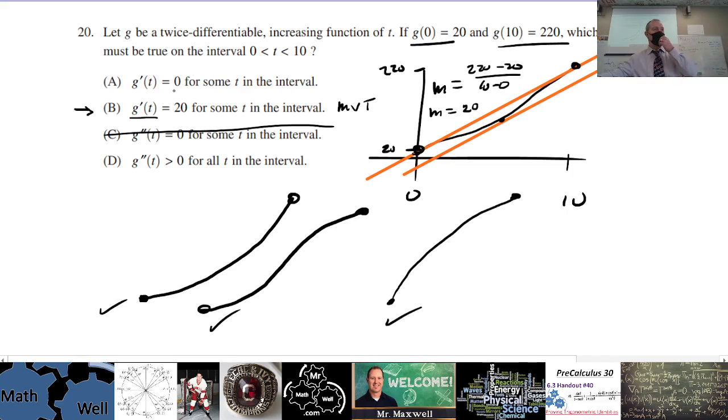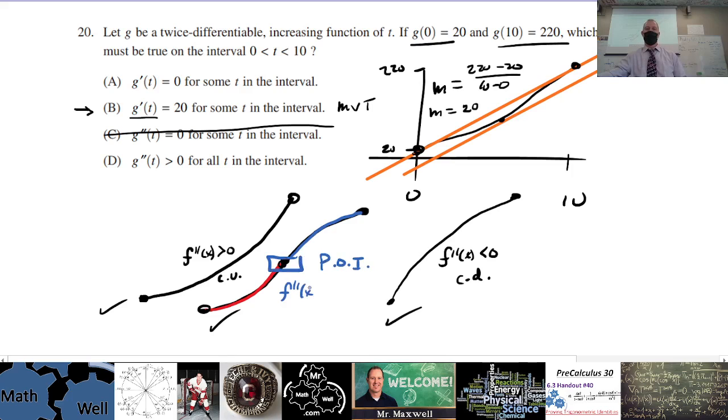What would the second derivative be representing? Second derivative, if you recall, represents the concavity, right? So this is second derivative greater than 0, it's concave up. This is second derivative less than 0, it's concave down. And equal to 0 would be the point at which it's neither positive nor negative. So here it's concave up, right? So it's positive in this region, and then it's negative here. If it goes from positive to negative, it has to pass this inflection point. Remember the point of inflection? That's where f double prime of x equals 0. So that does not have to be true.